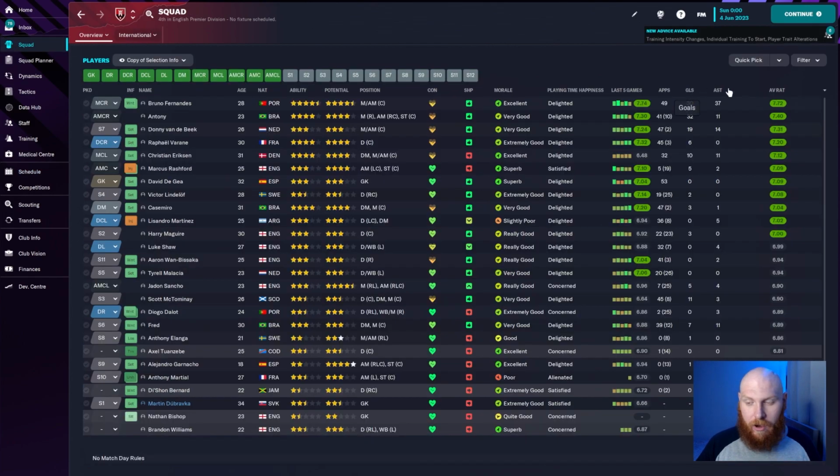Let's check out the squad. Well, oh my word. Bruno Fernandes, take a bow, son. What a record. That is insane. 30 goals and 37 assists in 49 games. That is absolute madness. 67 goal involvements in 49 games. I've never seen such a thing on Football Manager, to be honest with you. But no, tell the truth. I had a guy who had 38 assists in 38 games for Barcelona way back in FM10 or something. But that was FM10. In modern times, 37 assists and 30 goals. That is crazy. Absolutely crazy.